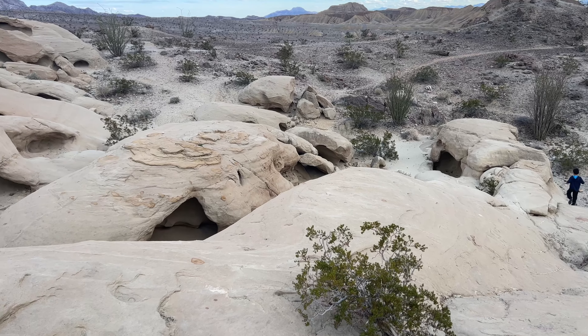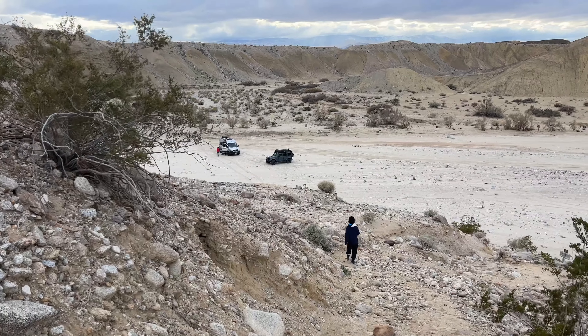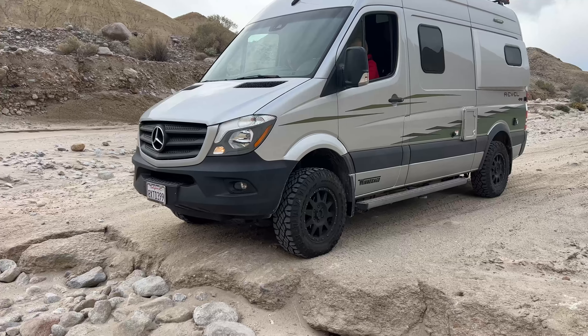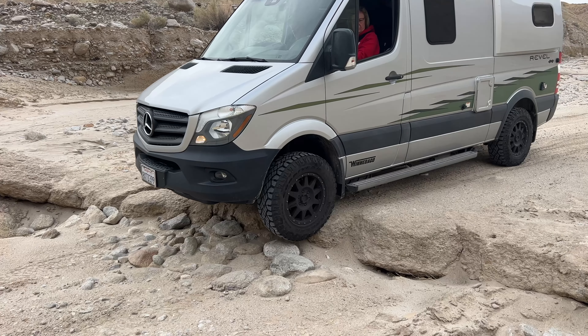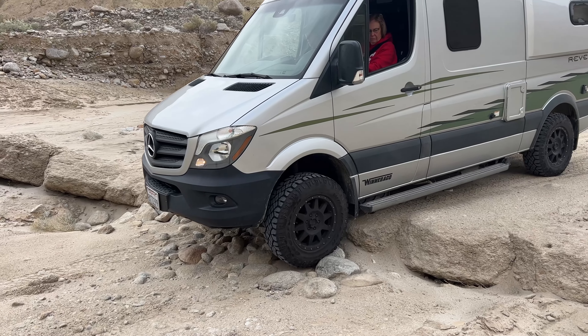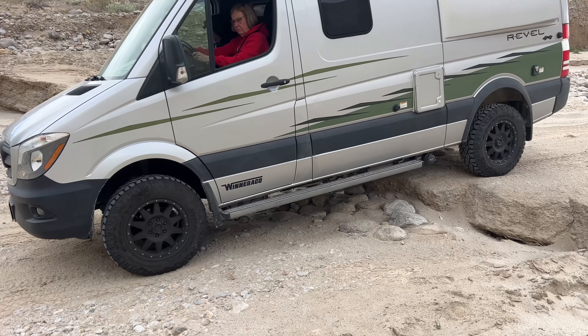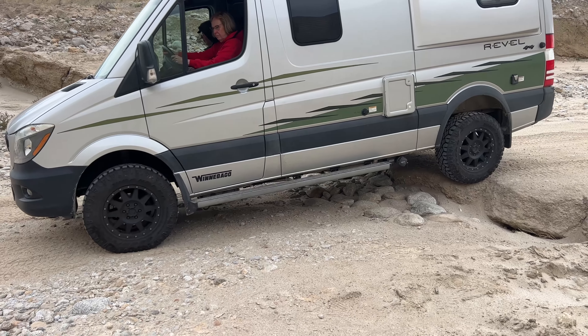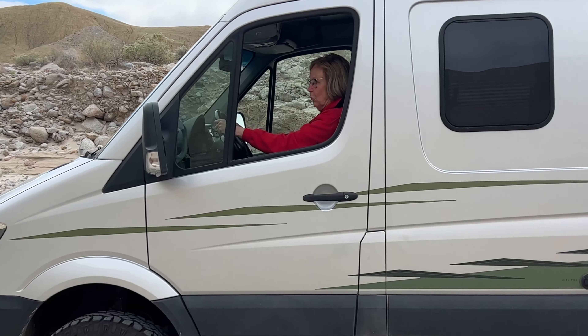This place is a playground for the boys and they could go on and on, but we know there's more geology up the wash, so we hop in the rigs and head towards Sandstone Canyon. Good to go — it's nice and easy. Just go slow when your tires get through and you're off. Easy peasy.